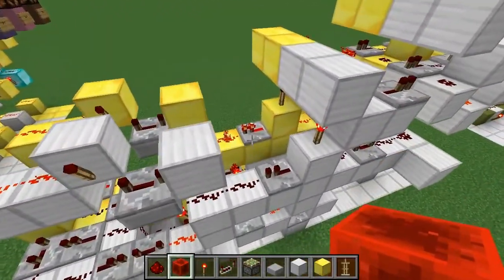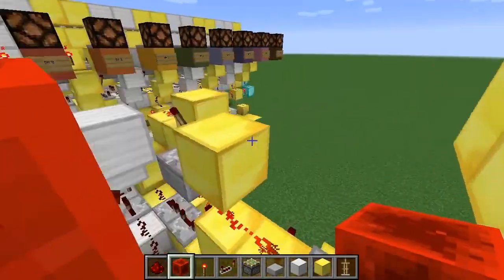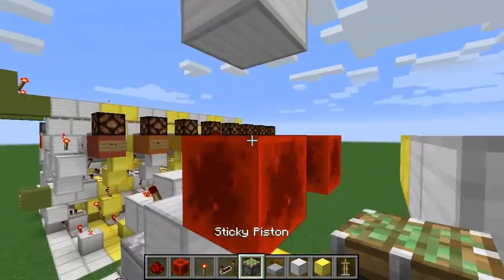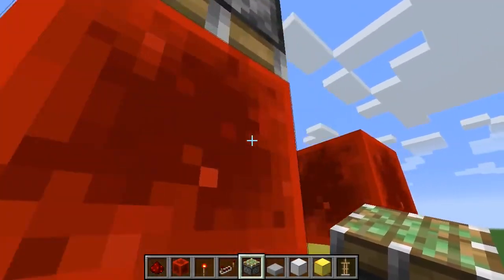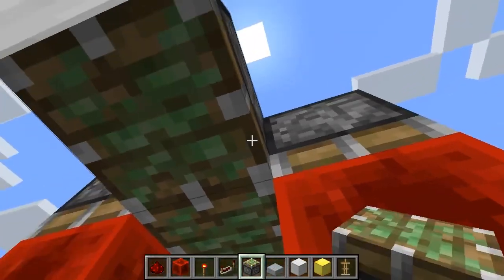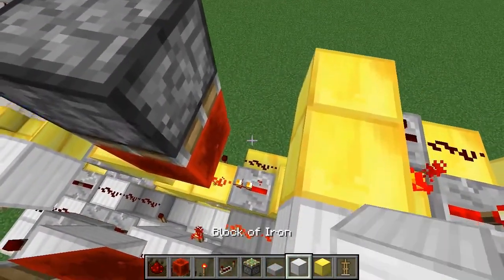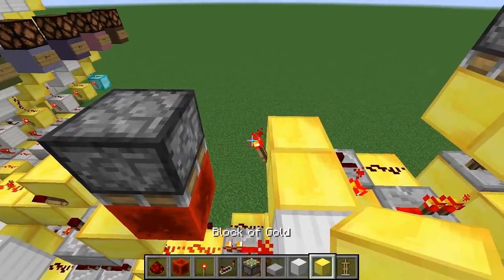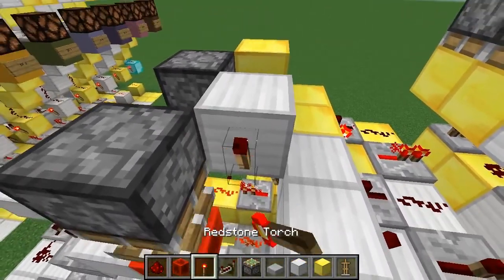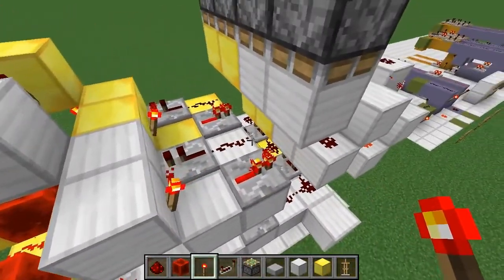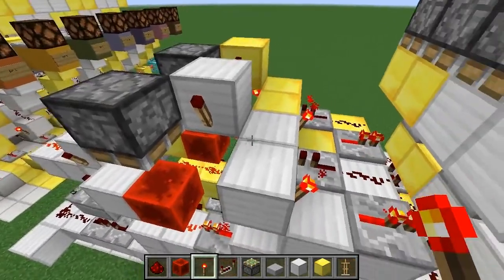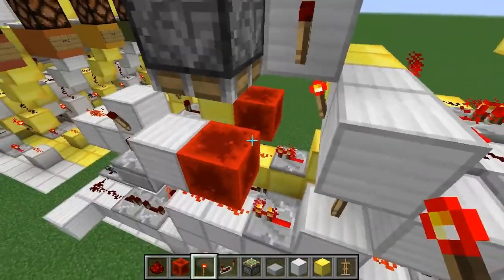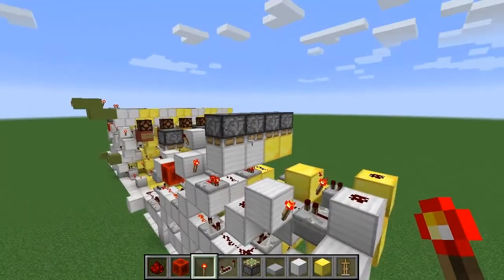So now we just need to put in our actual write circuitry. So to do that, we'll put two redstone blocks like that. And then above them goes a piston like that. And finally, to trigger that piston, we have two redstone torches like that and like that. And now you can see anytime a signal comes in here, that signal will flow through, invert, invert, and trigger this piston. Now obviously we will fix these once we get this all built.